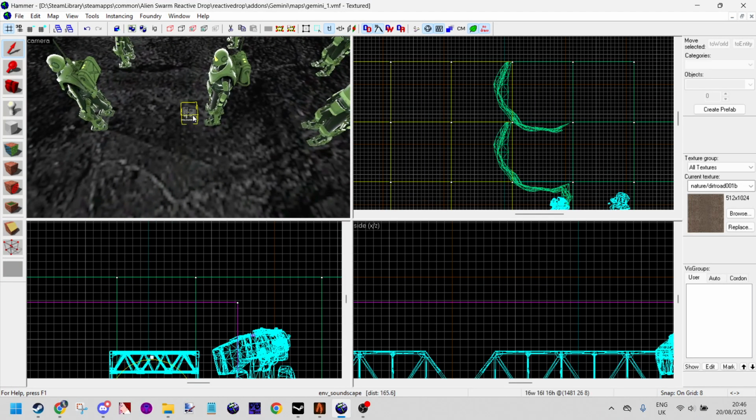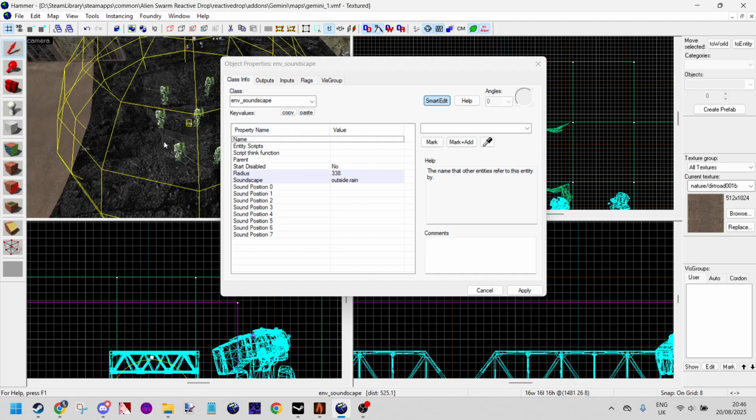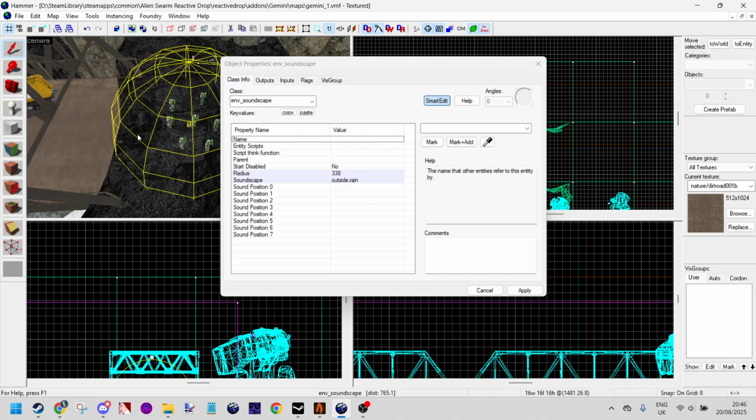The other thing to note is, how do I get the storm sound going? That is a soundscape. If you look at this, you can see it's got a bubble. Essentially it means that if the player starts within that bubble, they will hear this particular soundscape. You can look up videos on how soundscapes work, but essentially they are blends of different sound files that come in and out, and they can cycle and things like that. In this case, I've got some wind going on, I've got some rain, and all of those are fading in and out within that soundscape.